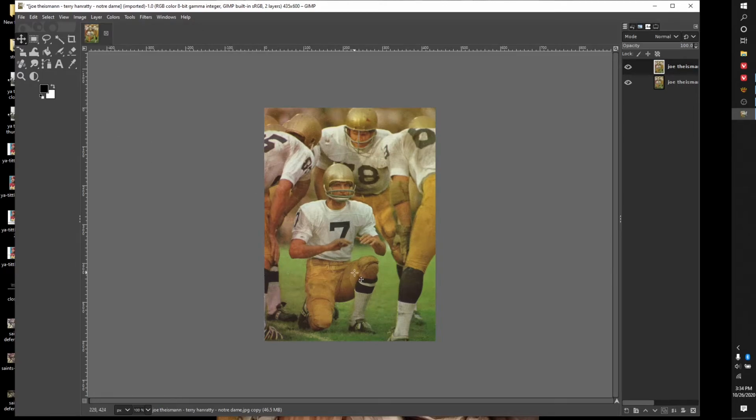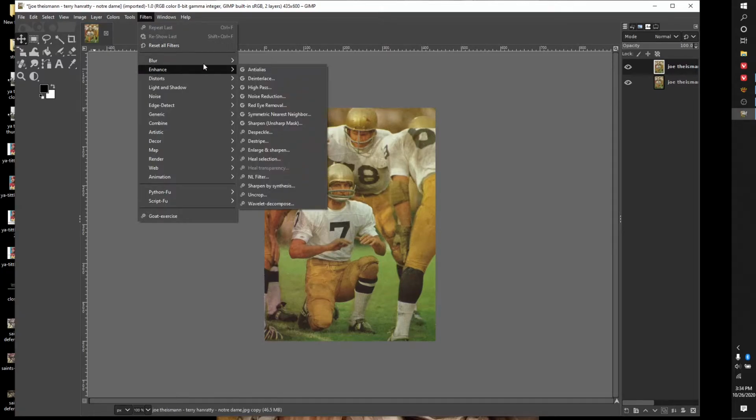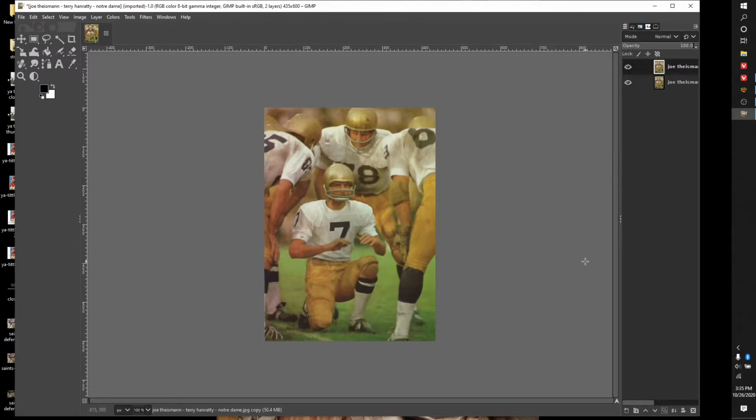Okay. Let's see, what can we do to this image right here? Not really much. I always like to try using the filters, enhance. Always try a little noise reduction just to see what that'll do here. And there's the noise reduction, and we'll go back. Yeah, it's kind of edgy. The edges look kind of ragged a little bit. Yeah, it smooths them out a little bit. Okay, I kind of like that. I think that'll be all right.